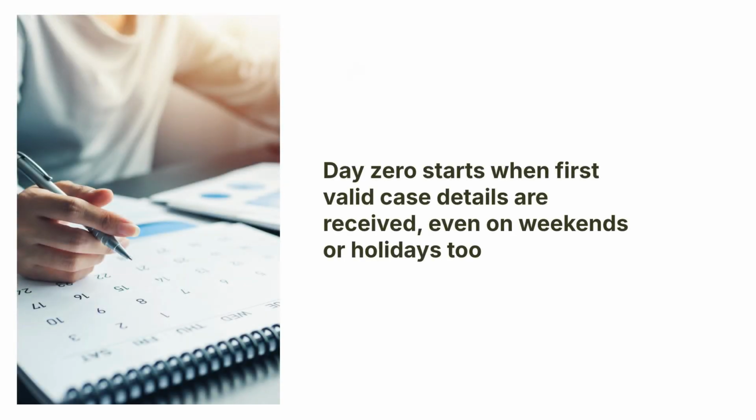Day 0 is the date any personnel of the marketing authorization holder first receive information that meets the 4 minimum criteria. This includes contractors, medical representatives, and affiliates, even on a weekend or public holiday. Triage protects the shortest reporting clock first, and significant follow-up restarts the clock from the new receipt date.